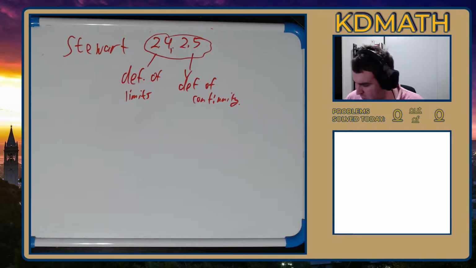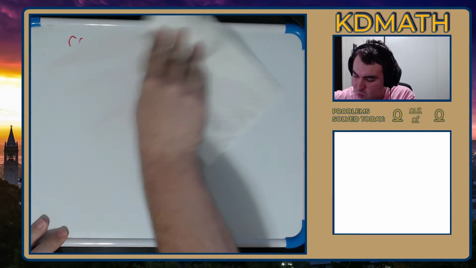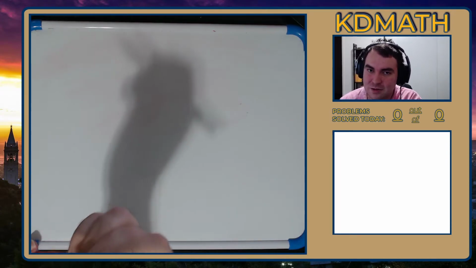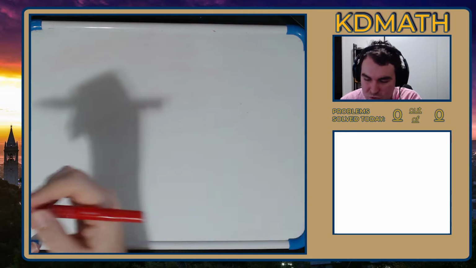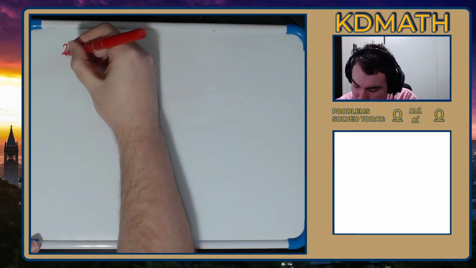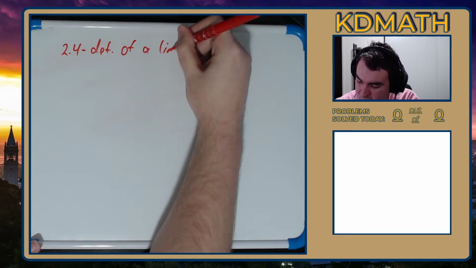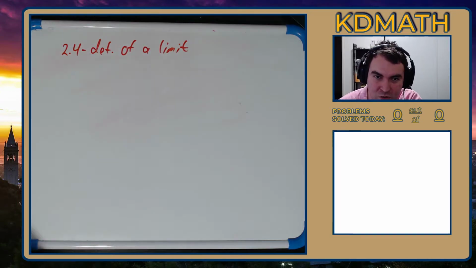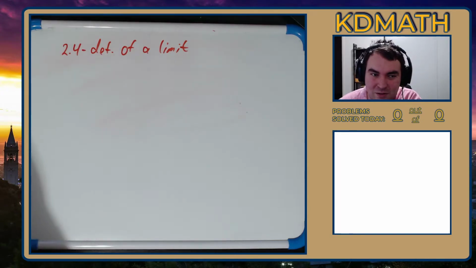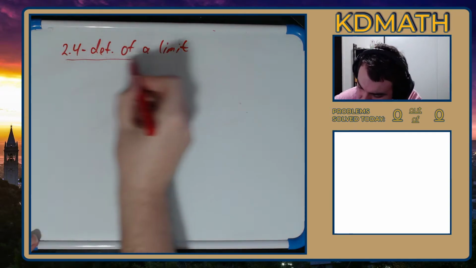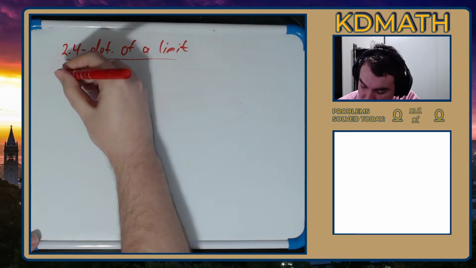So let's start with a little bit of what happened in 2.4 and what 2.4 tells you. You have the following fundamental definition, and I will just write the definition and then I'll explain how it makes sense in the context of 2.3, 2.2, 2.1. So let's talk about 2.4, the definition of a limit. And before you tell me my handwriting is awful, I know, but it's the best we got. I cannot LaTeX in real time, unfortunately. Okay, so let's give the rigorous definition of a limit.